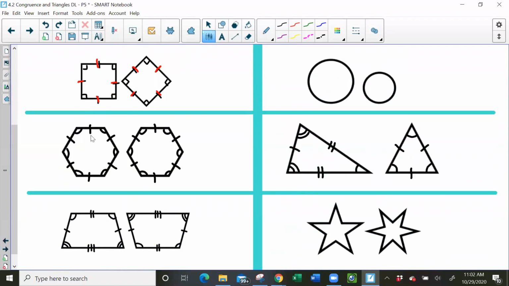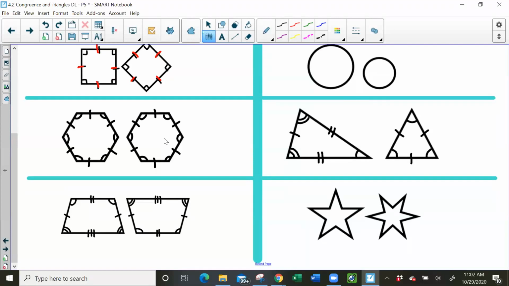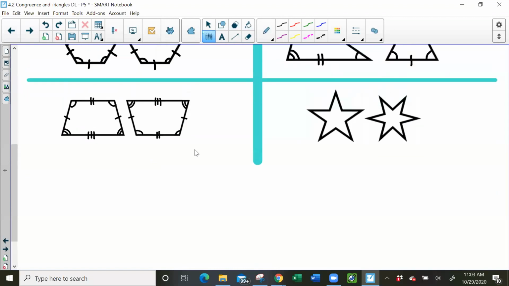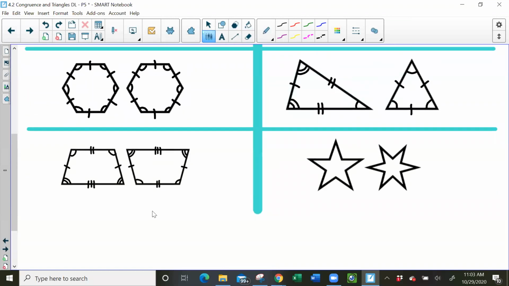We have 2 hexagons here. Again, and we'll learn this later, this is called a regular hexagon because all of the sides are equal. But the important part is looking from one hexagon to the second hexagon, all of the corresponding sides and angles are congruent. Same size, same shape. Let's look at, oh, actually I only have 3 of each. I thought I had 4. Let's look at this third one down here. These are also congruent figures.